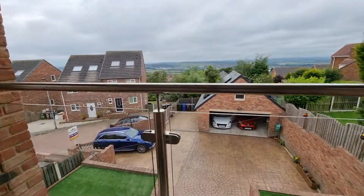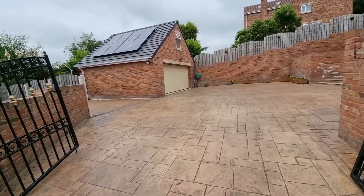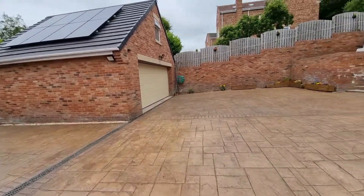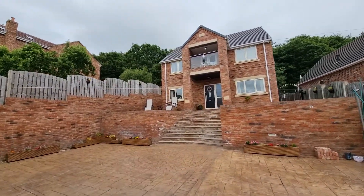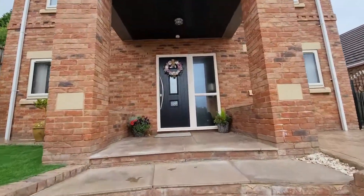As we go outside, another feature I absolutely love about this property is the amount of parking it has. Not only does it have off-street parking on the driveway, it's also got a large double garage which has got a room upstairs which could be used as a home gym or office, but again that will be subject to any of the consents which may be required for that type of room.